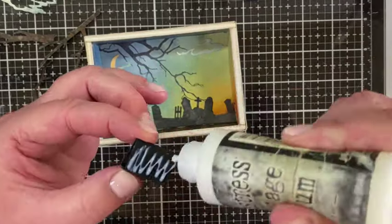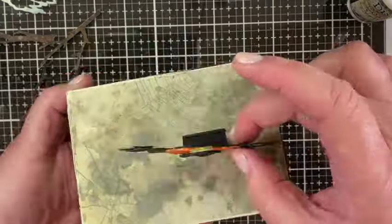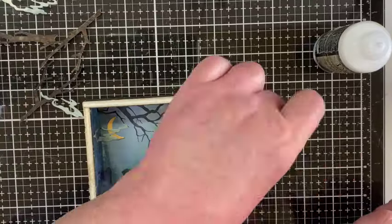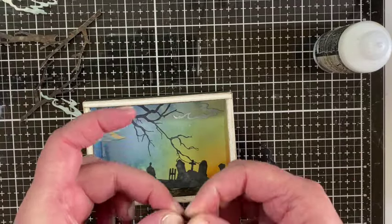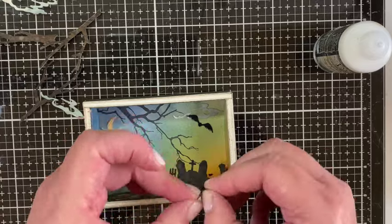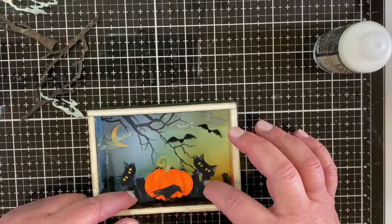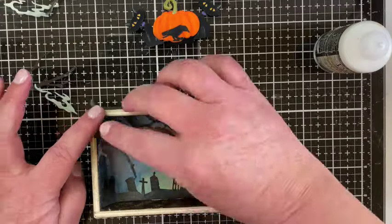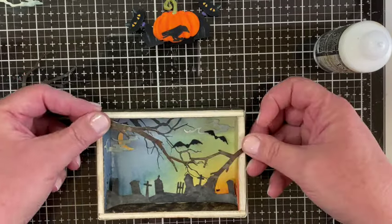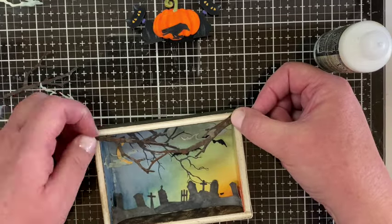And here you can see that I've folded a piece of black heavy stock into a triangle, and I've attached it to the back of that pumpkin so that it will sit up on its own. I'm trying to show you there that it sits up now. And so you want to make sure that the flat part is stuck so that it will sit up. And I just keep checking it, auditioning it, making sure that it's all going to go the way I want and look the way I want. So I added some little bats back there from, I think, Wicked.